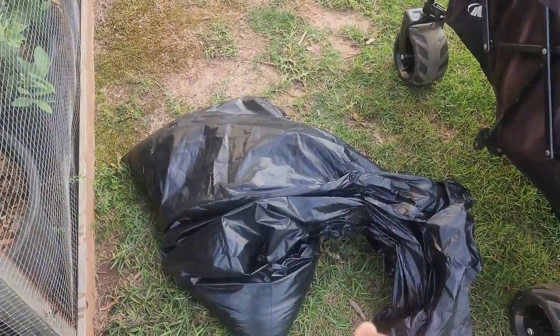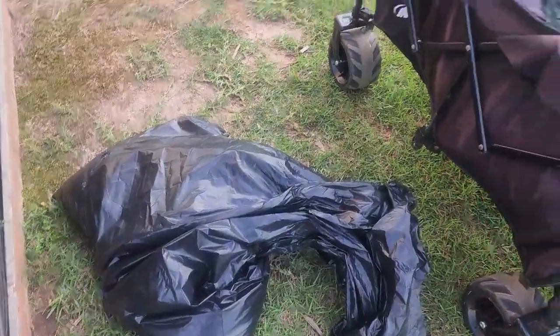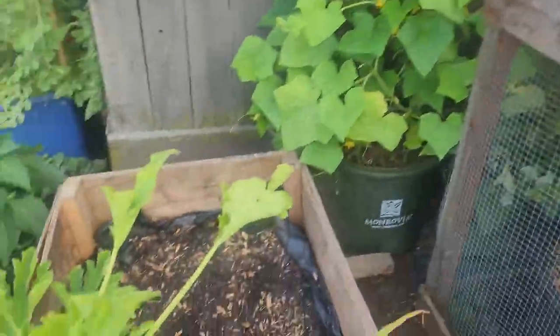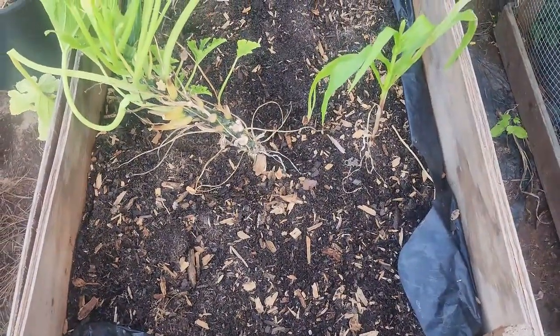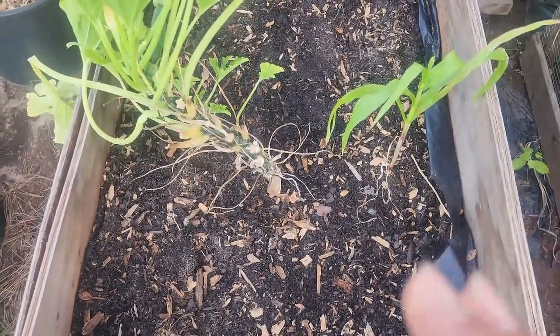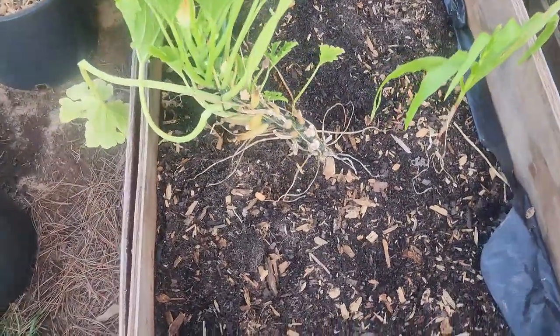I got my other corn here ready to plant inside. I got some more of the loam soil — I do have a loam soil or loam compost video you guys can check out too, very good information there, I'll link that. I have my other additives over here. I'm going to go ahead and get to planting the rest of this corn into the new bed. After I mend the soil and put nutrients back in it, I'm going to put some bone meal, blood meal, alfalfa pellets for nitrogen, and cow manure — the whole shebang. I'll hook that up and show you what I got at the end.